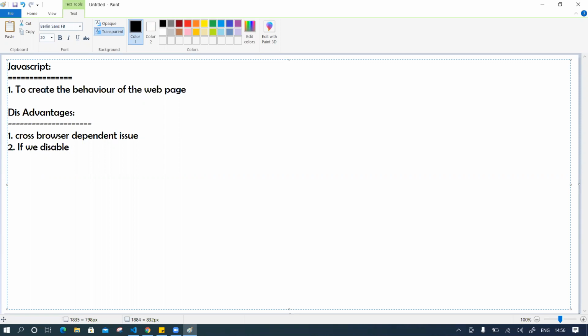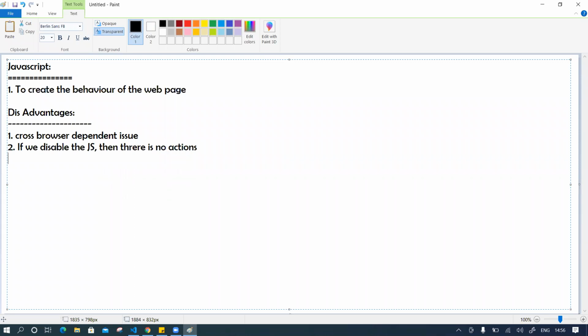The second one is if you disable JavaScript. For front-end technologies, at the browser level, we can disable JavaScript. If you disable JavaScript, even though you write JavaScript code, Angular, React, Vue.js, Node.js, it will not work. So if you disable JavaScript, there are no actions.